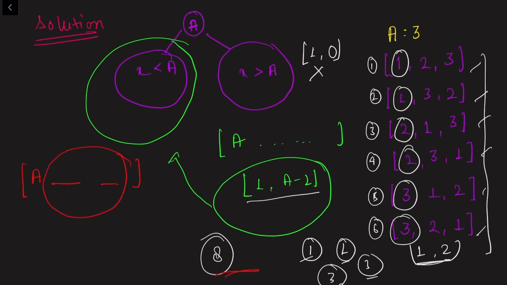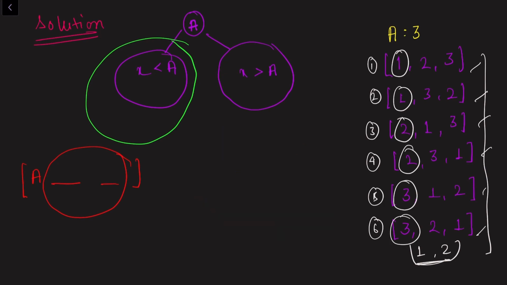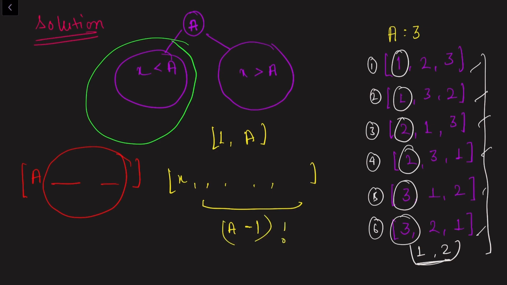What I need to do, I need to sum all the values from 1 to a minus 1 if that range is valid. Now the next thing that we need to notice is we are given all the elements from 1 to a, which is a permutation. Then let's say I fix the first element to x, then I have to choose the rest of the a minus 1 elements, right? So that I can do in a minus 1 factorial ways. So if I fix my x, I know that I can choose the rest of the elements in a minus 1 factorial ways. So that basically gives us the contribution of this element to the answer.